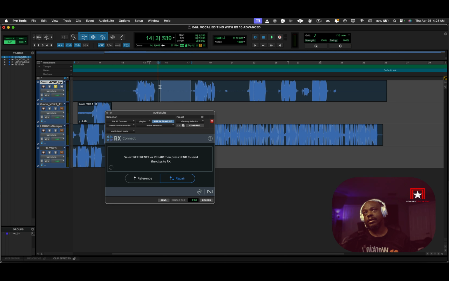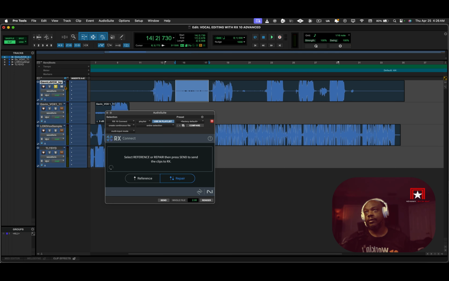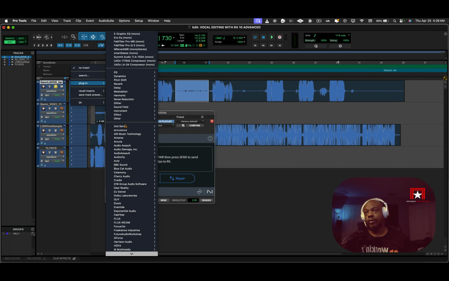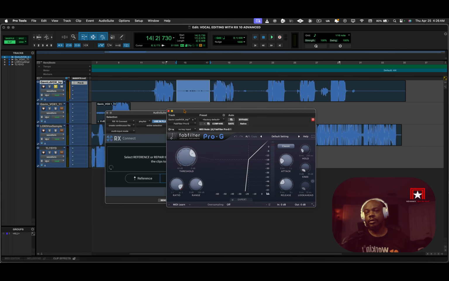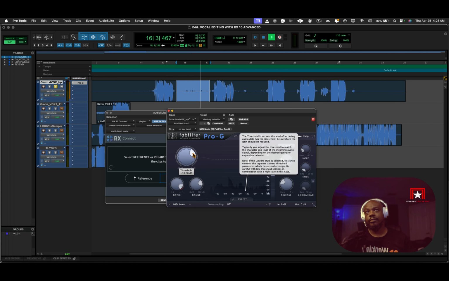Now the other part is this, where we have bleed. So one of the things that we'll do is you can delete that, right? Or in some cases you can go with a plug-in. You can put in, let's say for instance, a gate. We're going to choose one of our gates here. Let's go with a FabFilter. Got a FabFilter gate, and we'll use this gate to get rid of this noise. Seems pretty good to me, right?